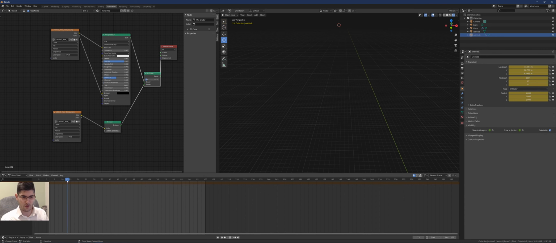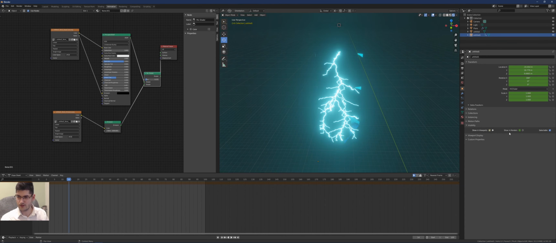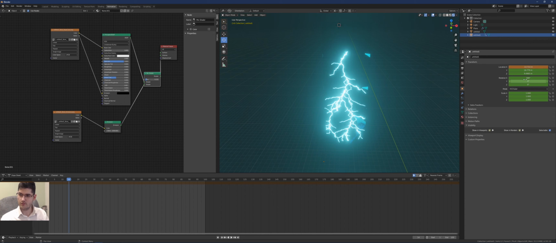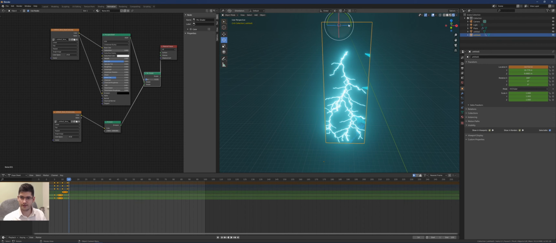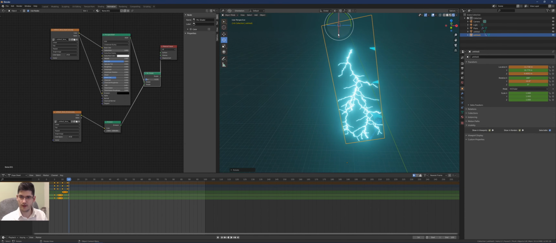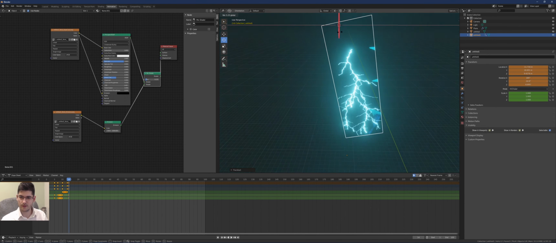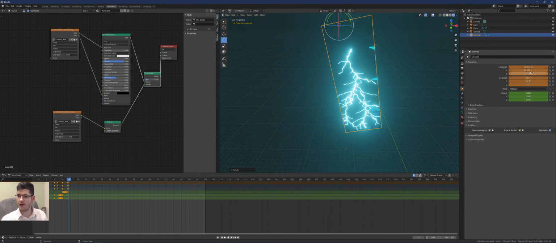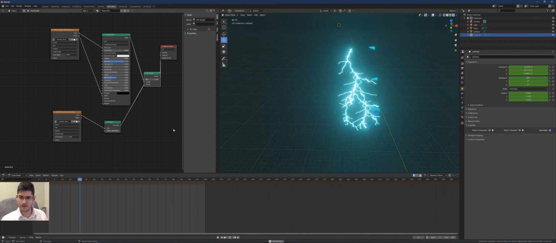Now, if we go further to, let's say, 15, we want this to show up over here now, but we also want it to change its shape a little bit. So let's make sure we're back into rotation mode and that we've got it selected. Rotate, maybe do something like this, and then keyframe that in. So now when we go to the beginning and press space, yeah, something like that.